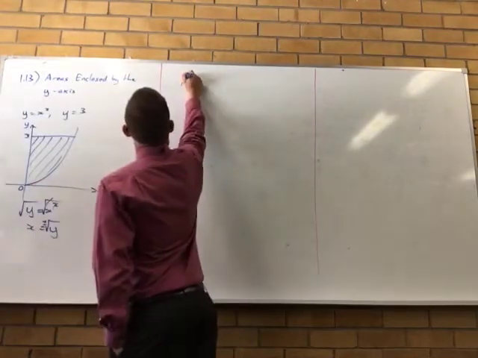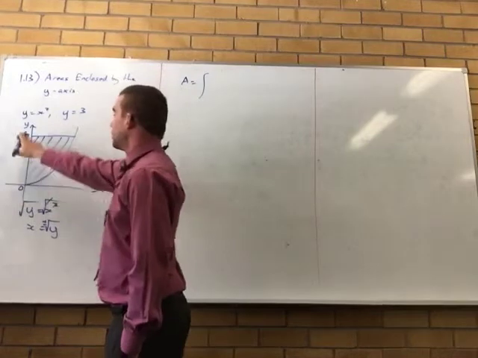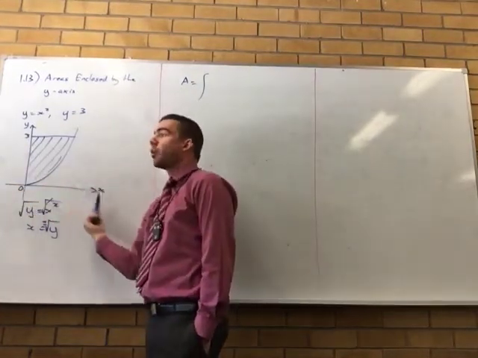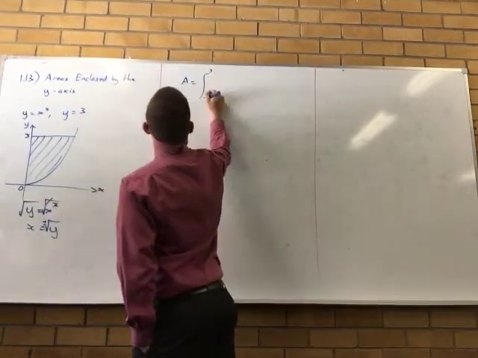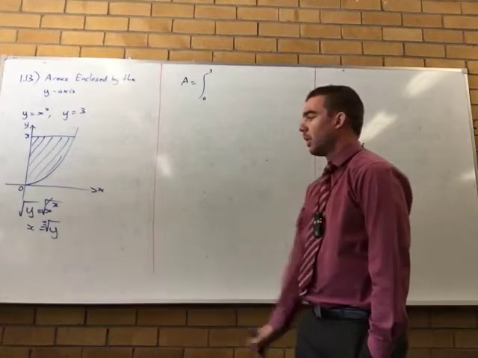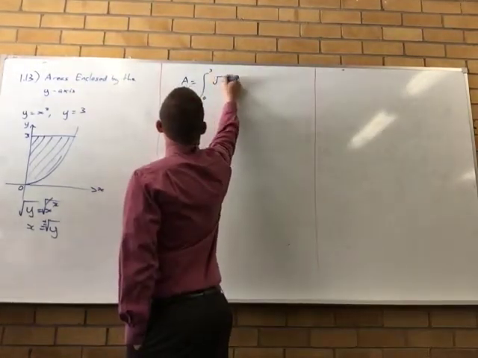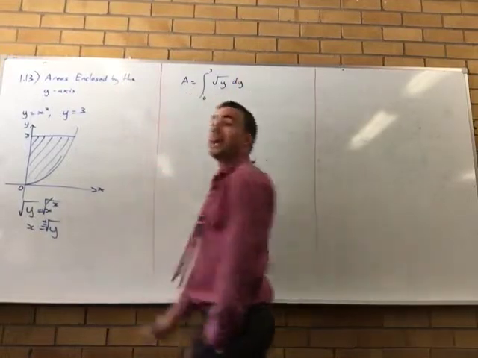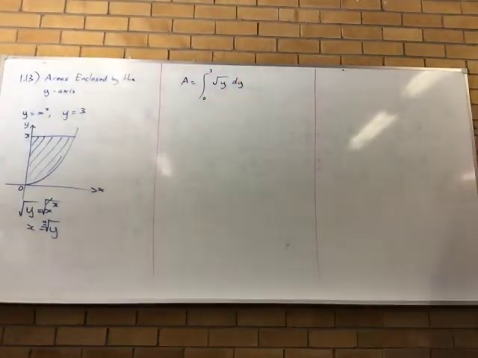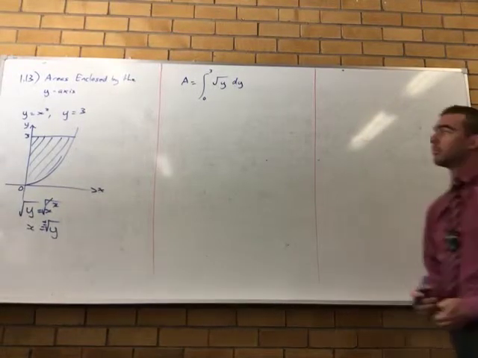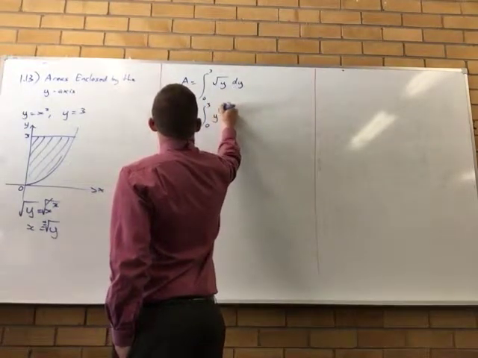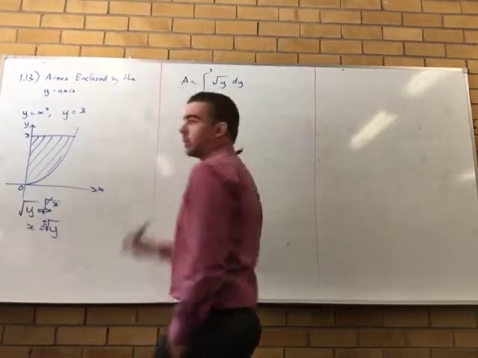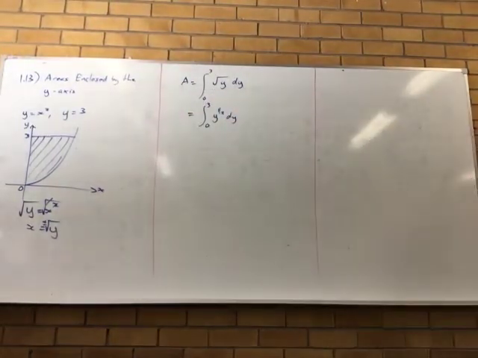Alright, so to find the area, it's going to be the integral from the endpoint 3 to 0. So previously we had the endpoints on the x-axis, we now have the endpoints on the y-axis. So the highest on top and the lowest on the bottom, of the square root of y, and we're going to integrate that with respect to dy. Okay? Because it's about the y in reference to the y-axis. Right, so integral from 3 to 0 of y, so we use our index laws that we've looked at a couple of times already this topic, so that I can integrate.